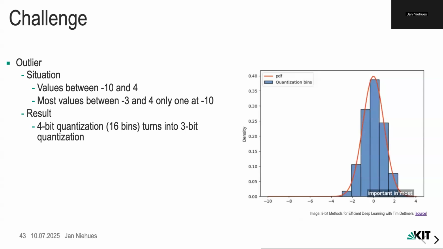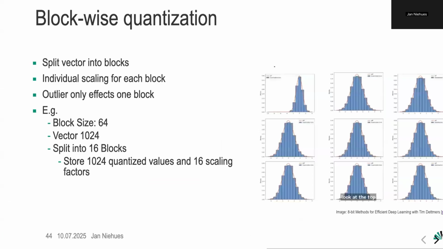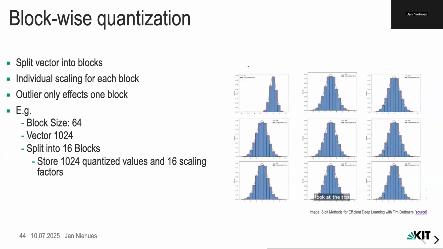The idea is that if the quantization error is there, it's good if the inefficient quantization affects only a small fraction of the numbers. So we're not using one linear quantization for all our numbers, or even for all our weights, but we're splitting our weights into a decent number of blocks, for example blocks of 64 or something like that.